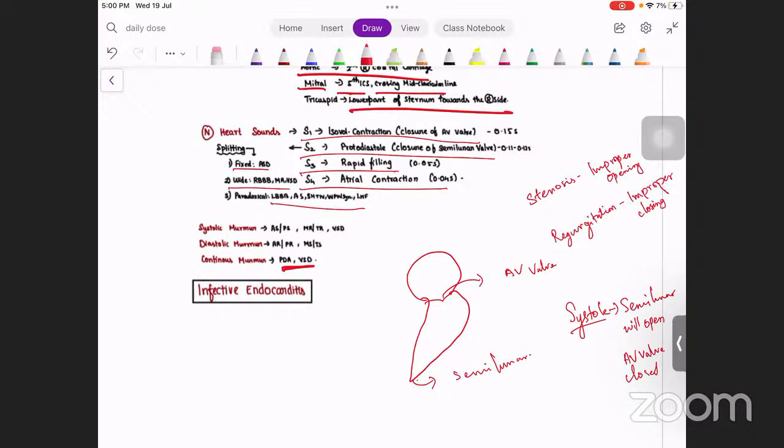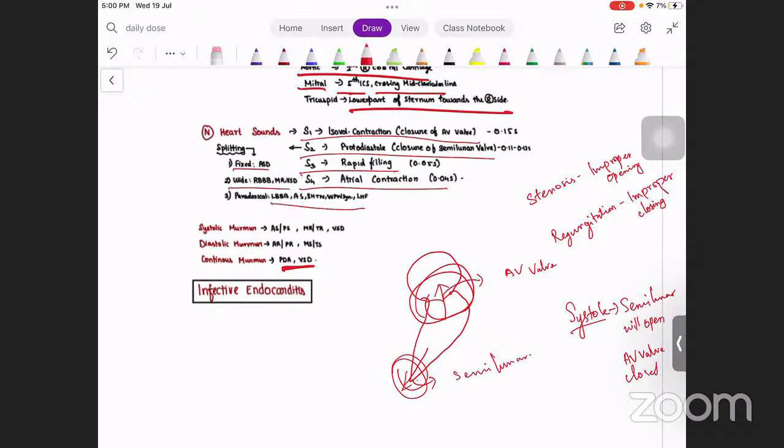So we know whenever the systole is happening, the blood will be flushed out in two directions. Yes or no? If this valve is not closed properly, or if this valve is not opened properly, then the ventricle will have a strain in pushing the blood, and then you may produce a systolic murmur. So improper closure means what? Regurgitation. So AV valve regurgitation and semilunar valve stenosis could result in systolic murmur.